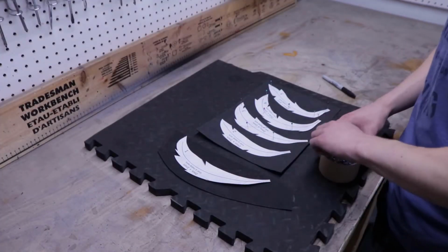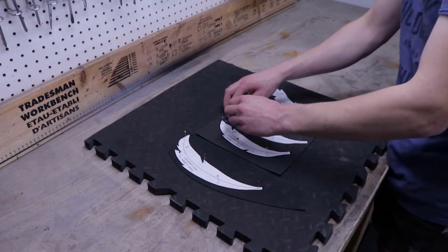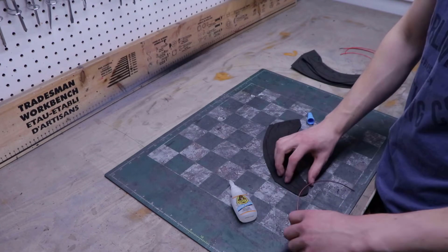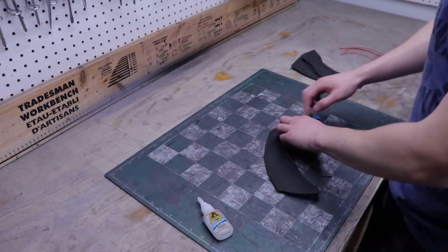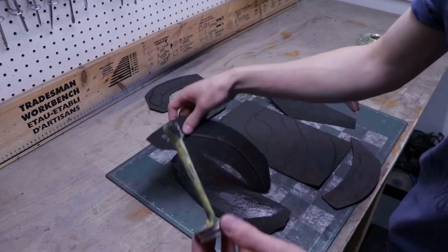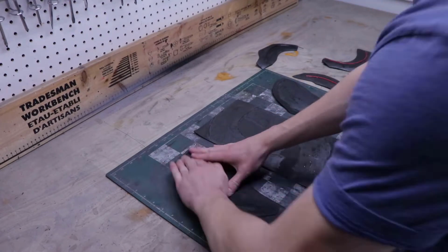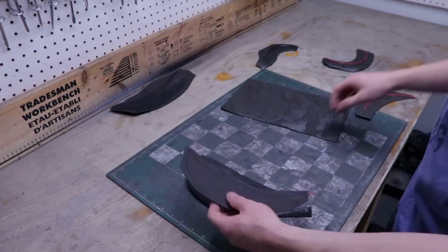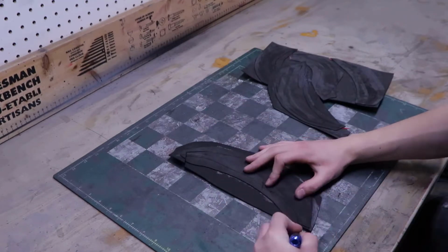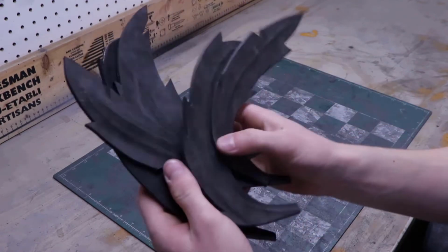To make the feathers, I first traced down each template piece on 2mm foam. Then to make the stem, I glued on electrical wires on the back of the pieces, trying to keep them centered on the feather. After that, I applied contact cement on the back of the feathers and on more 2mm foam, and I finally stuck them on to embed the wire inside. Of course, I then cut out the feathers following the lines I traced earlier. And I'm pretty happy with the result.